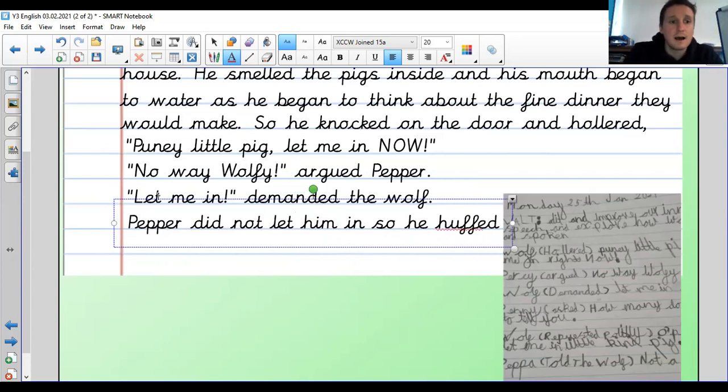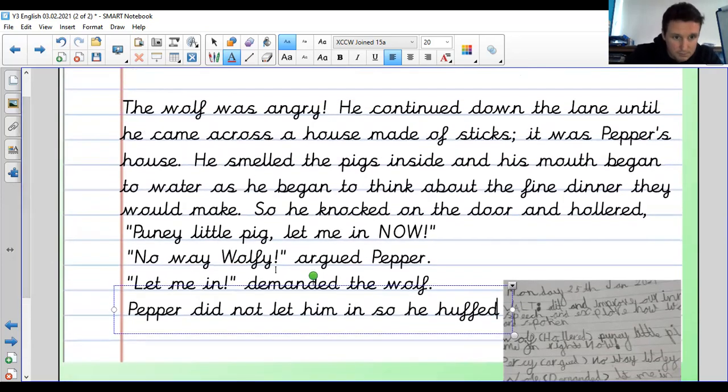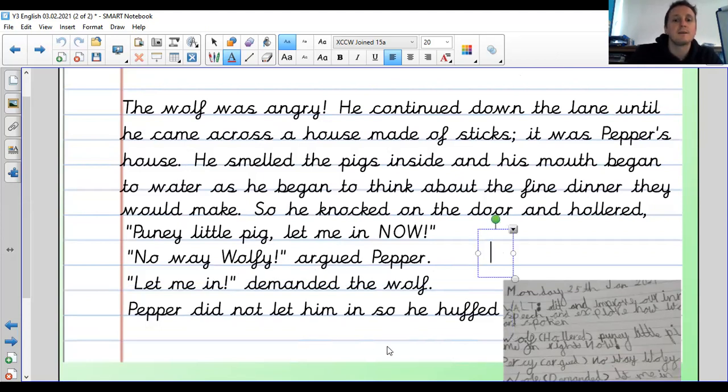Okay, so that is, I'm just going to double check my speech because that's the important bit. New lines for new speakers, yeah. Capital letters, yeah. Inverted commas that are opened, yes. And closed, yes. Have I used punctuation at the end before the comma, for the inverted commas, yes. Have I used a range of said words? That's an even better if. Okay, so well done if you managed to do that.